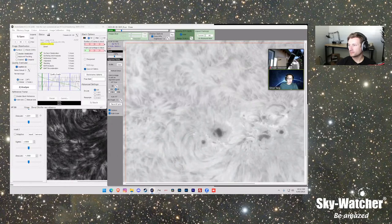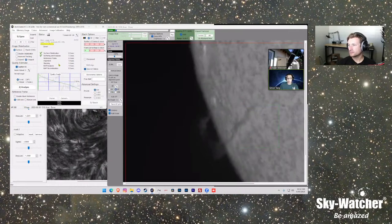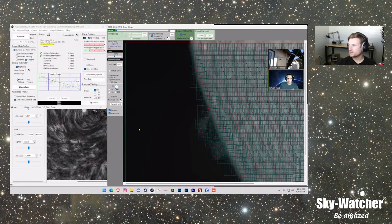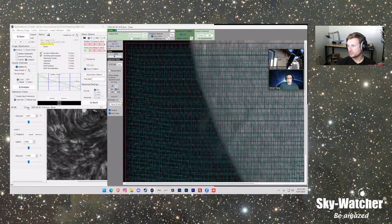Okay, let's pull in this file, dump it over here. Quick analysis. There's only 300 frames, so I know this will go really, really fast. I should really mention this: minimum brightness on a black background. Most of you will have a default setting, and this should happen. I'm going to let you into a little fun secret. Turn it down to 5, so the whole thing gets covered. And there is a reason behind it, and I'll show you why in just a second.